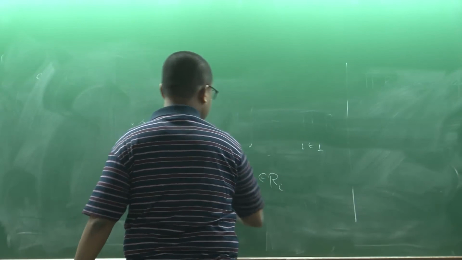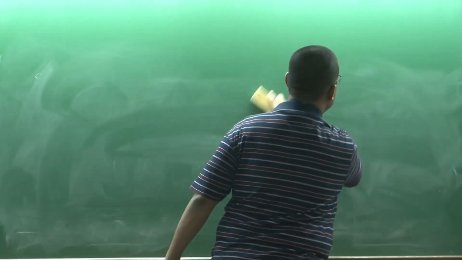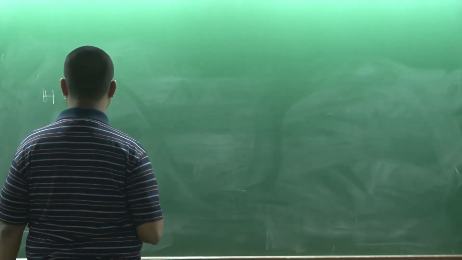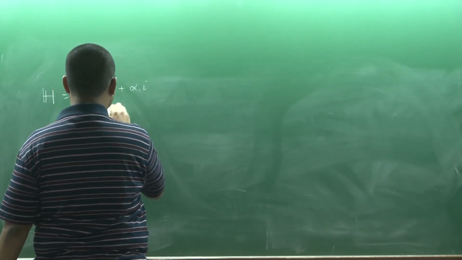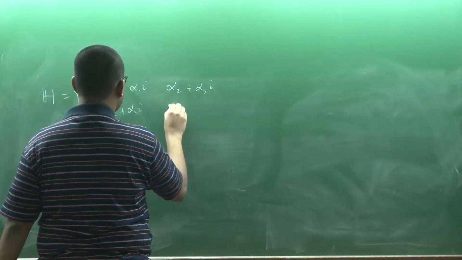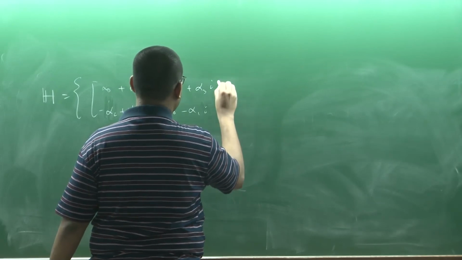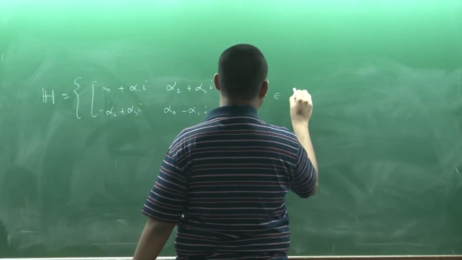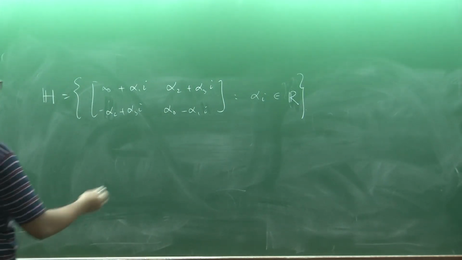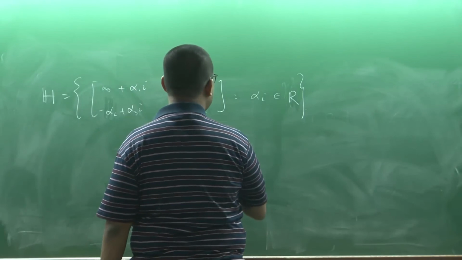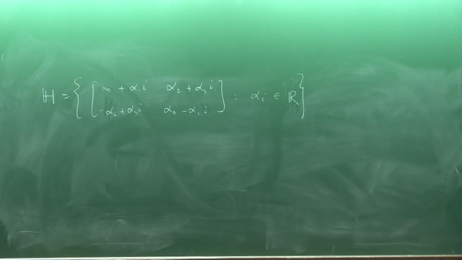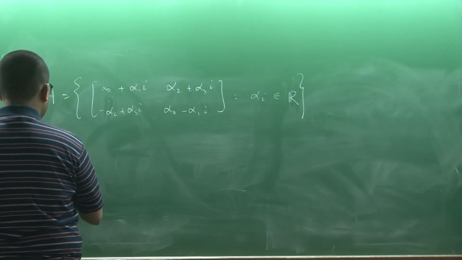So in the Quaternions, all right, the Quaternions consist of all elements of this form, alpha 0 plus alpha 1 i, minus alpha 2 plus alpha 3 i, and so on, where each alpha i is coming from R. So you can further restrict your attention to those matrices of this form where alpha is coming either from the rationals or integers. So therefore let me use these notations, HQ.